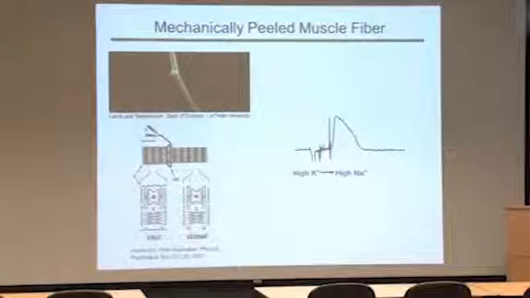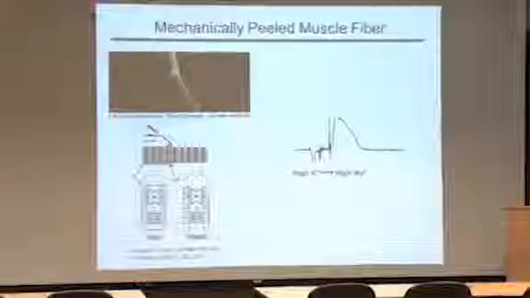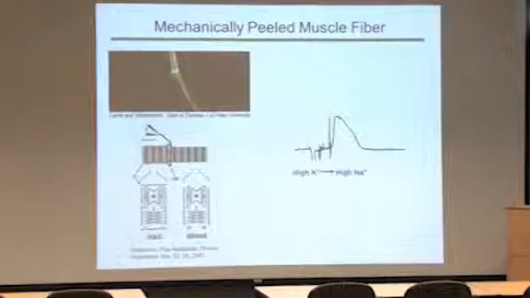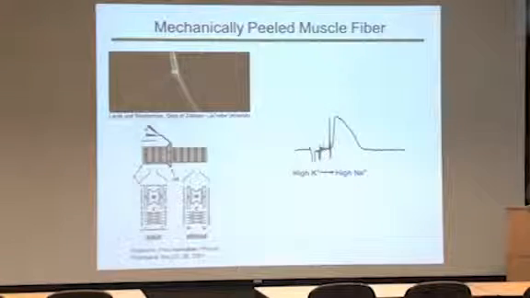You tear the membrane, the T-tubules seal, because you have this free membrane that doesn't like to associate with water, just associates with each other and traps the solution that you have the fiber in the transverse tubules. So if you're very careful in the way you manipulate your bathing solutions, you can polarize and depolarize the T-tubules by changing the bathing solution. That will allow you to activate the muscle.